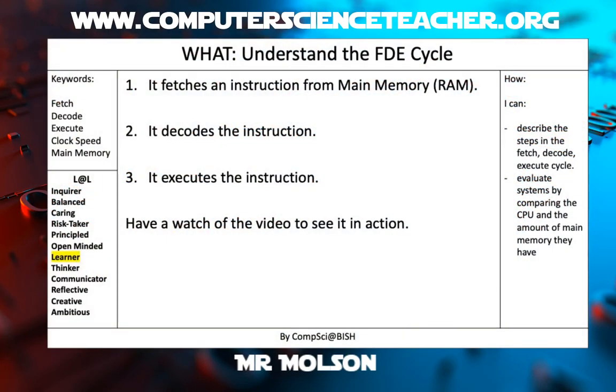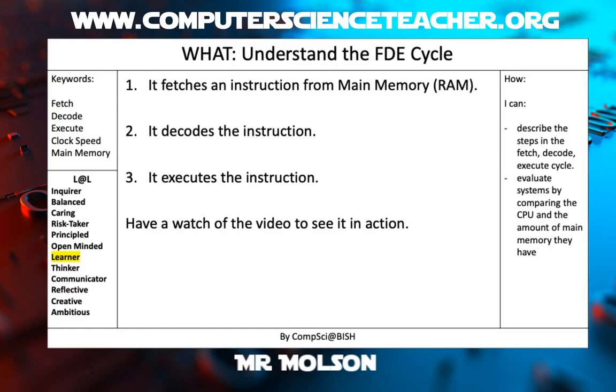I apologize for the amateurish nature of my animation there, but hopefully it showed you how the fetch, decode, execute cycle works. What you saw was the CPU fetching instructions from main memory. That instruction was coming from main memory, it was being stored in the CPU, the CPU was then decoding it, and then it was executing it.